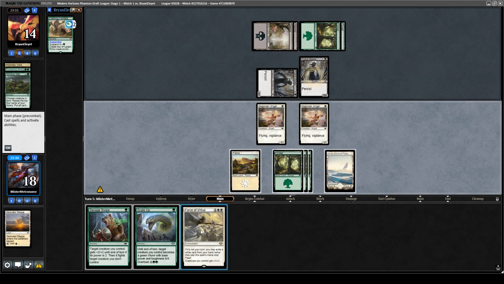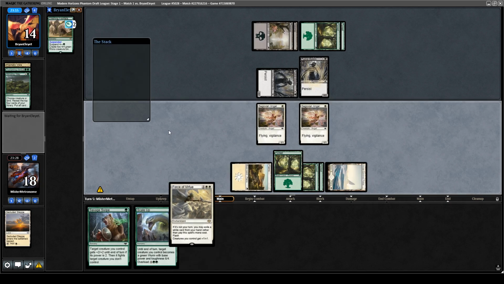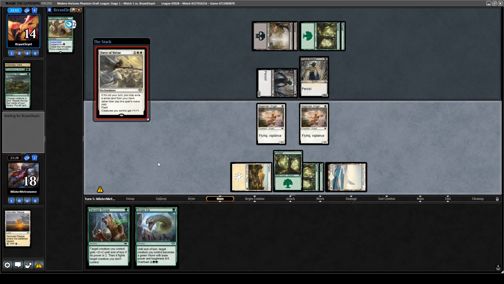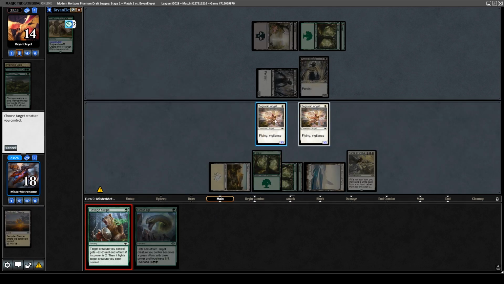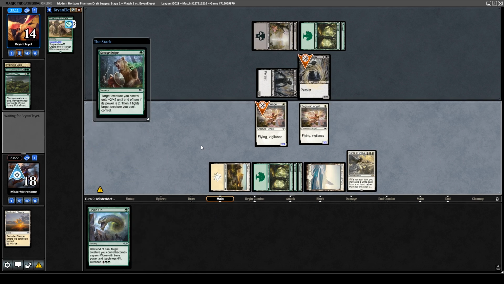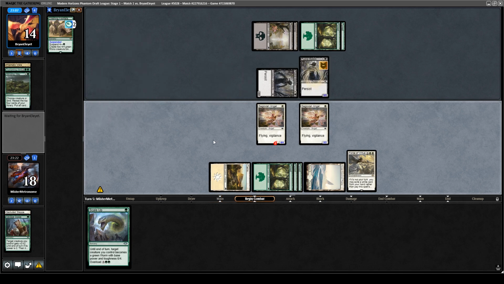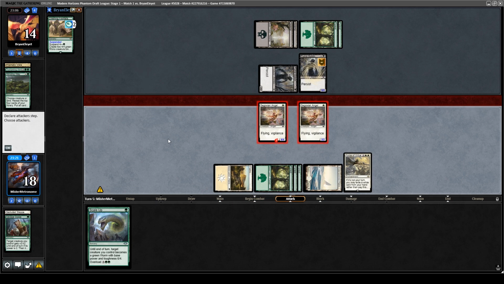So we just cast this now, despite the fact that it has flash, so that we can Savage Swipe one of these goblins after these have two power. We will get in for six. Opponent gets their Persist trigger. But we continue beating down. Segovian Angel, go the distance.